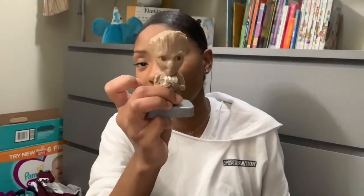I will also, big tip, keep a toy that your child has never seen before, or sometimes if you're able to, go out and just buy a new toy. It doesn't have to be anything big, something small like this group. Nasser is obsessed with this group, and I typically keep it in his bag so that he doesn't see it unless it's for special occasions like traveling, because he gets so excited that he hasn't seen it in a while, and it'll keep him occupied for a long period of time. So just something new and shiny, or something loud that makes noise, or those little crunchy books, things like that that'll keep them occupied.